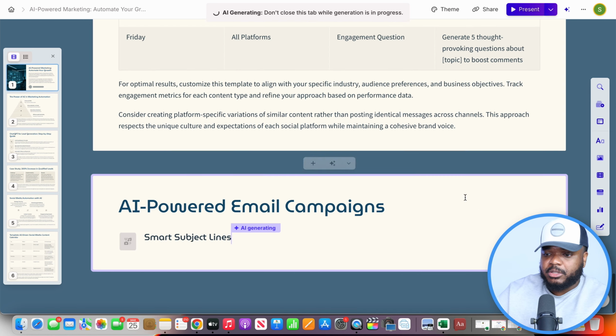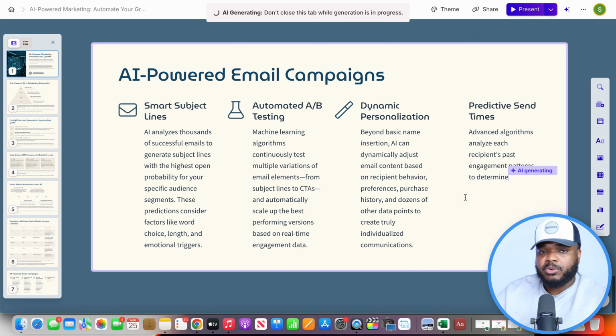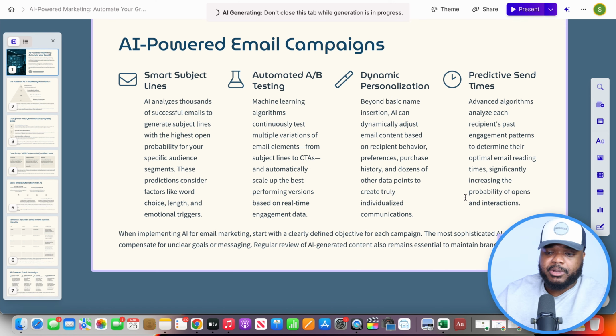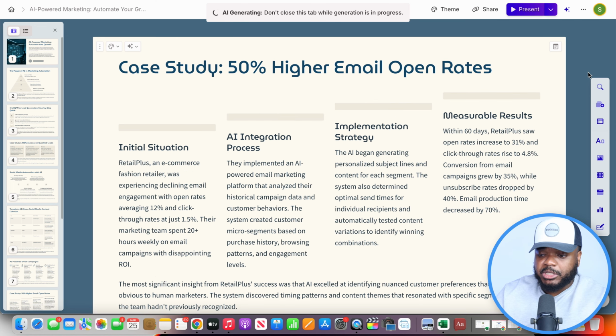It's a great way for you to get the basic structure of your educational product, because if you had to do all of this yourself, you would have been sitting here for hours trying to figure out the best way to structure it in a step-by-step format. And once it's finished and you're happy with it and you've read through it, you've made all of the necessary changes, you need to export it as a PowerPoint.